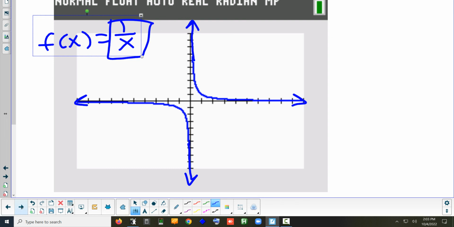How about if you head to the left? What if you let x be negative 100, or negative 1,000, or negative 1,000,000? What are you getting closer and closer to? 0. Yeah, you're getting closer and closer to 0 when you head to the left as well. The difference is when you go left, you're coming up to 0. On the right, you're coming down to 0. But either way, you're getting closer and closer to 0, but you never touch it.